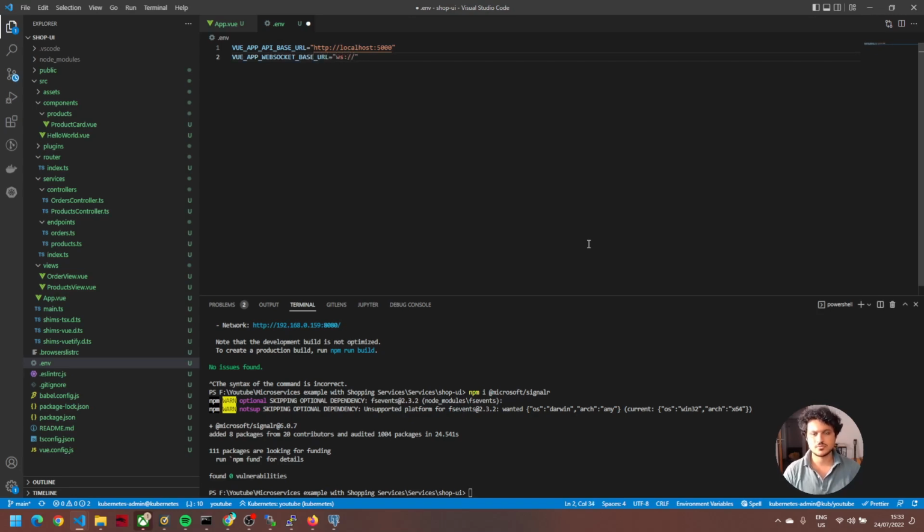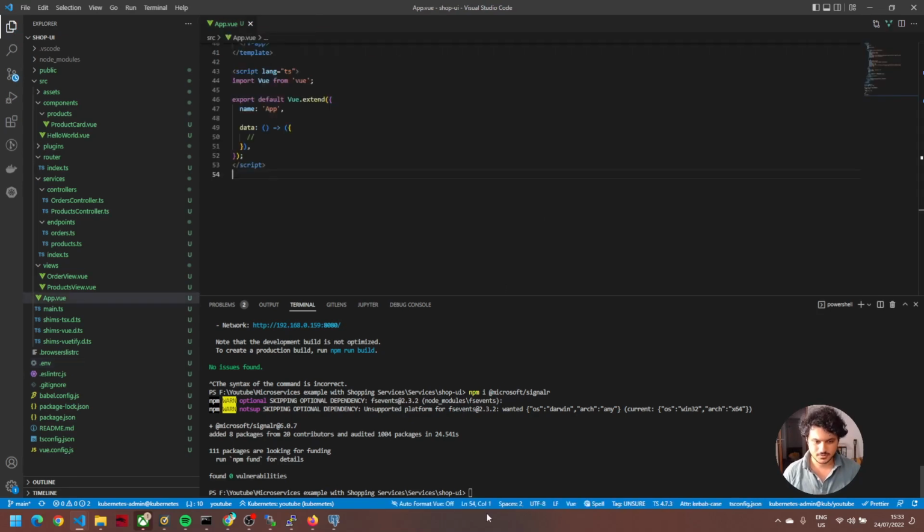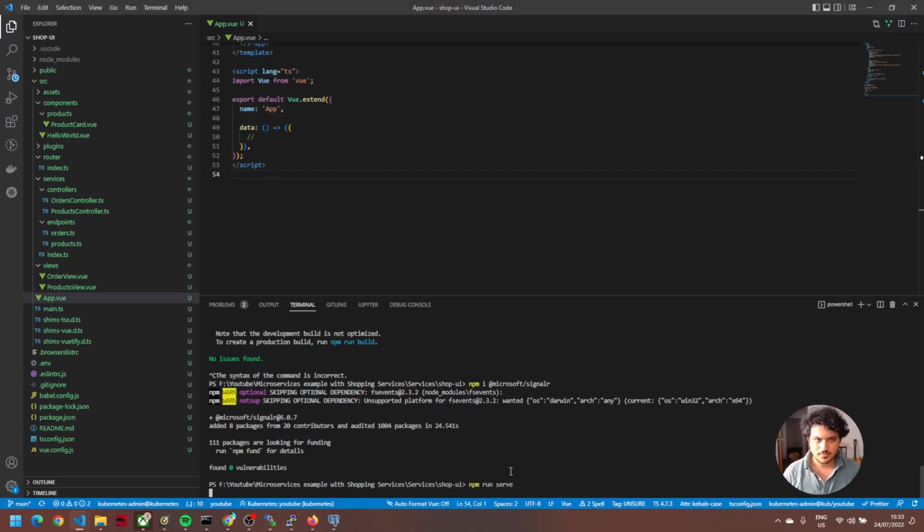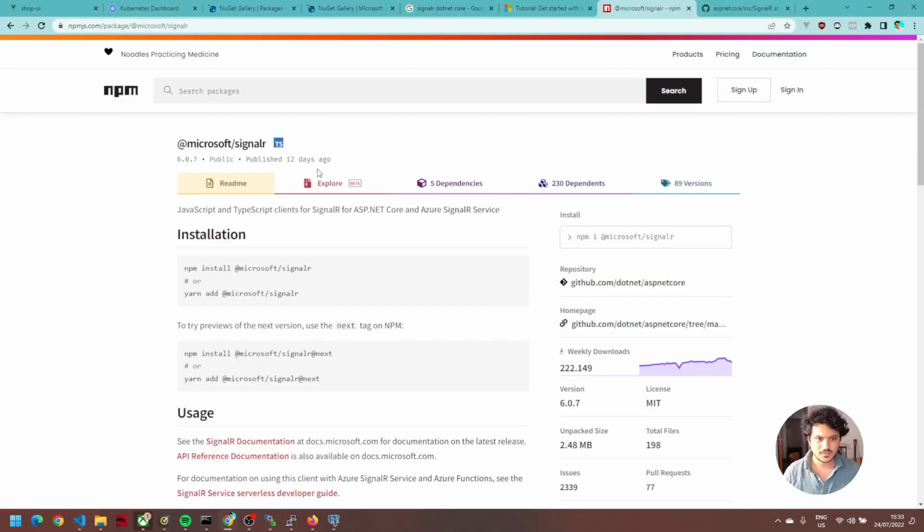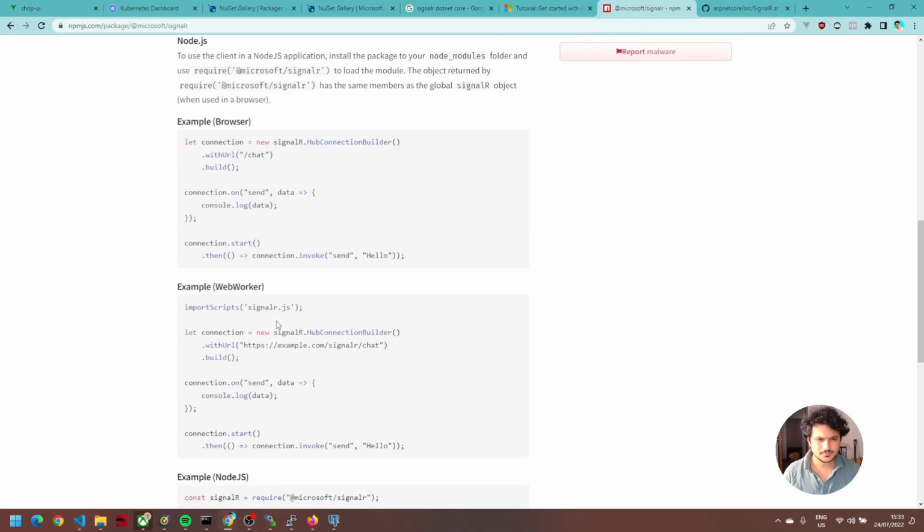I'm going to use the one without the certificate because I'm connected to the Kubernetes service directly, and it's on port 5000. So yeah, there's no certificate on my pod in Kubernetes. So npm run serve, and let's see.